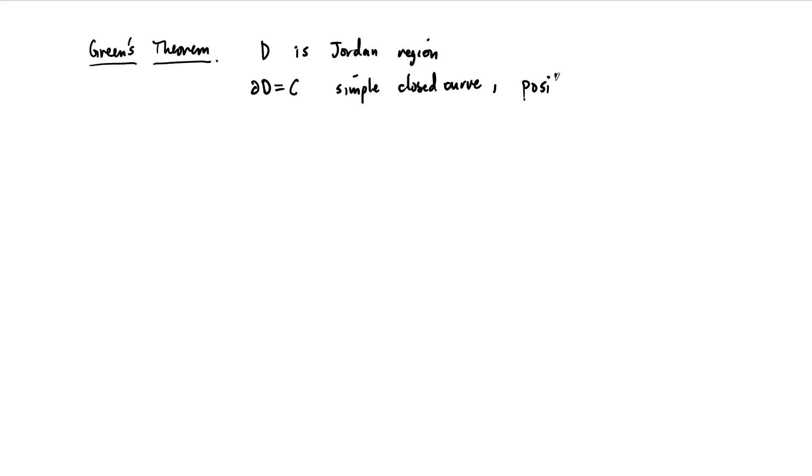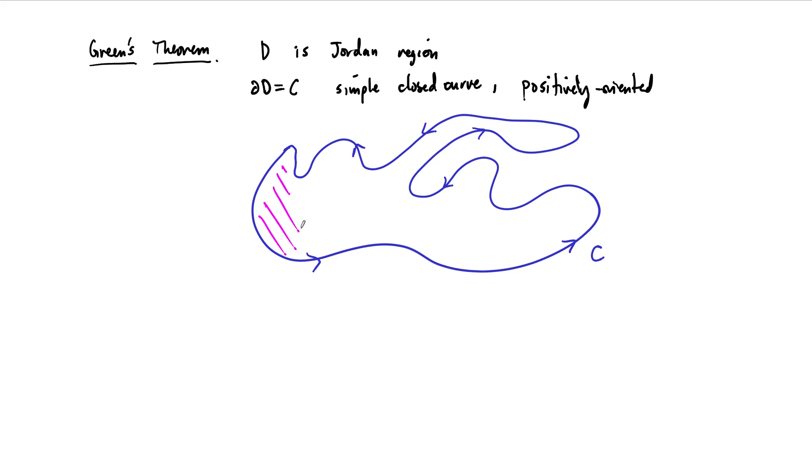And we are going to assume that this path is positively oriented. Remember how this works. Positive orientation of a path, this path can get a little wacky. But Green's Theorem says that this path here, this C, does not intersect itself ever, even though it can get wacky. It doesn't intersect itself, and it bounds this region D. So D is the interior region here, bounded by this curve.